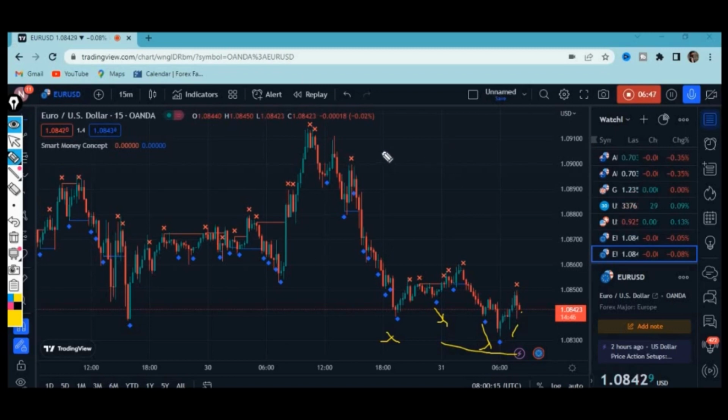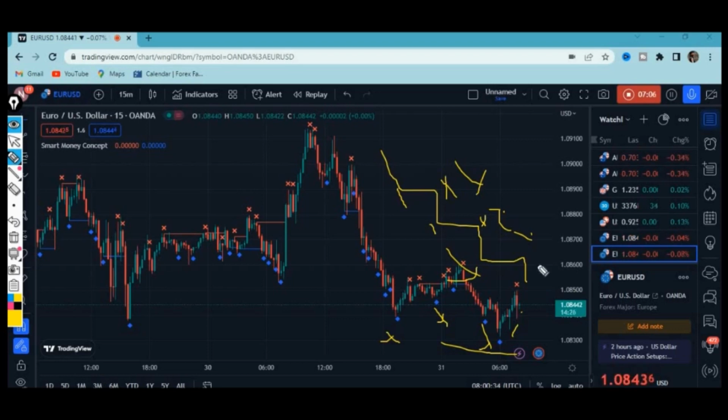So this can really guide you when you have a market which is trending to the downside, and you see these diamonds over here, they can really alert you that a pullback is about to take place. But when you see the X's which represent the peaks over here, they will really make you know that you are in the right direction and you should continue looking for your selling opportunity.